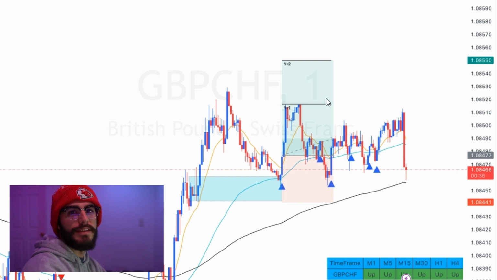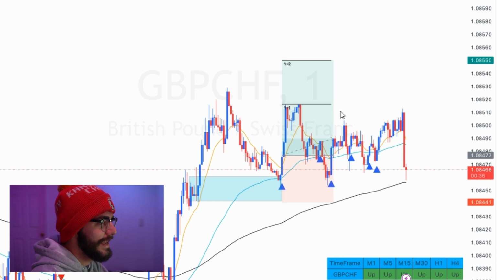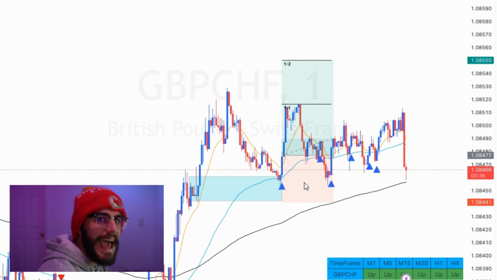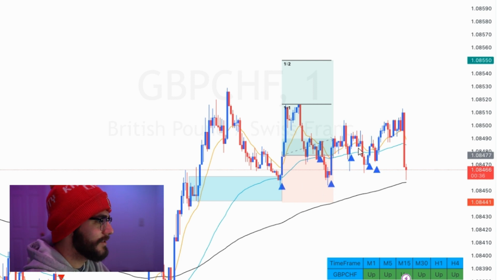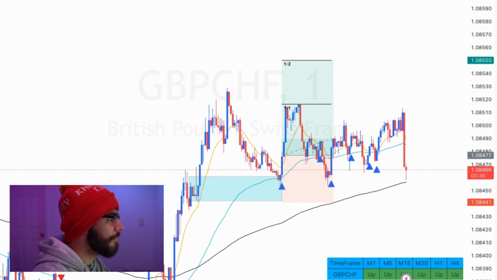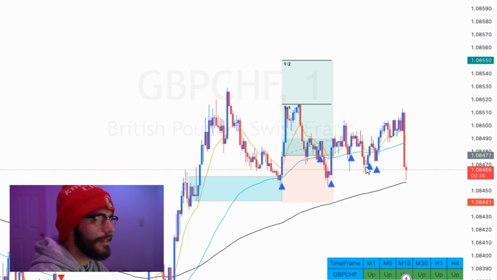So what I like to do a lot of the time is once price gets like halfway to my take profit, I go in and I reduce my risk by moving my stop loss up a little higher. A lot of the times I'll put it right at break even, or I'll reduce it to half risk. It just depends on what I'm seeing in the charts that day. So that one ended up being a break even trade. Didn't gain anything, didn't lose anything.